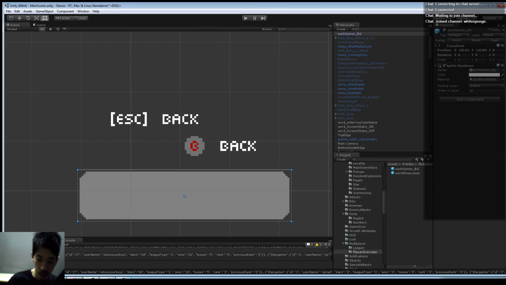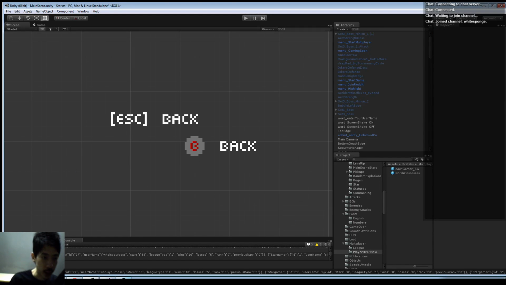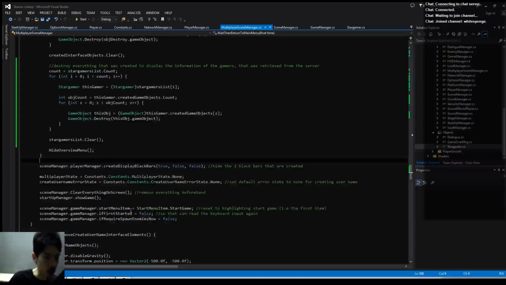Okay, but for now, let's try to get the list of players to not display everything at once, but just 5 at once. So this means that we need to do some filtering and maybe something that's similar to page managing. So we can think of each page as a list of 5 players.